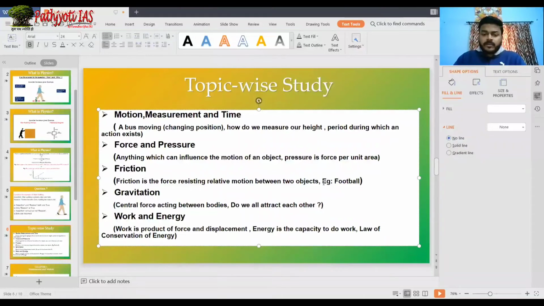Okay, just one more example. For example, football. When we kick a football, what happens? After a certain time, the football comes to rest. It travels some distance, say 5 meters, and after some time it rolls and rolls, and then comes to rest. So there is some opposing force which is stopping the football. That opposing force is friction, acting in the opposite direction to the applied force. Is it clear through all the examples?